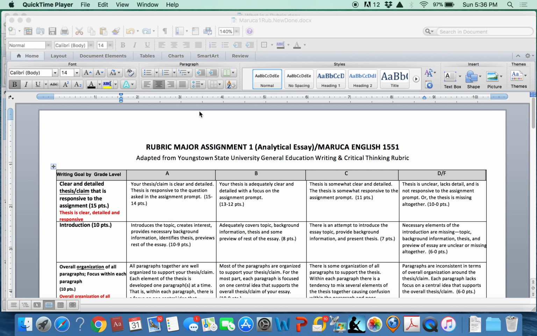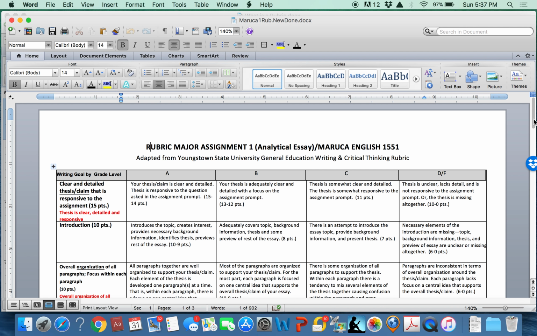For each major assignment and some of your other minor assignments, you will be given a rubric. A rubric breaks down each goal for an assignment and assigns points for that goal based upon the student's success in achieving that goal. So, for example, in the first major assignment, the first goal is to write a clear and detailed thesis or claim that is responsive to the assignment prompt.